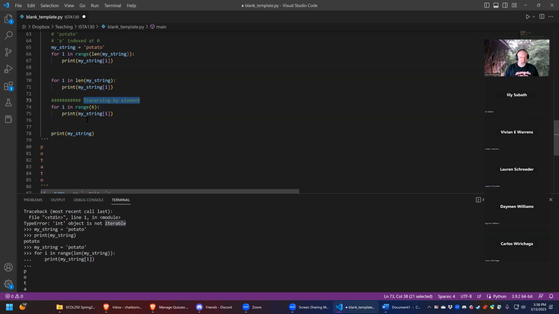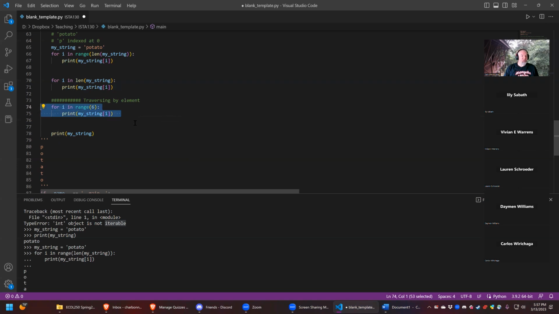Then wouldn't it be for i in range and then my string? No, because if you're doing for i in range, you're basically, let me, so you're saying for i in range 6? And then what would go under it? Or would you just kind of leave it like that? I would leave it like that, but I think I'm wrong.